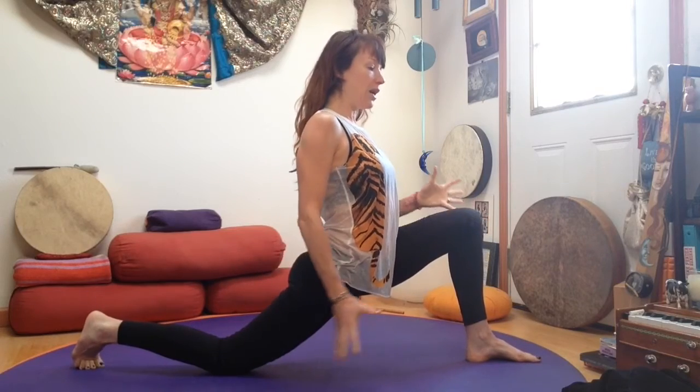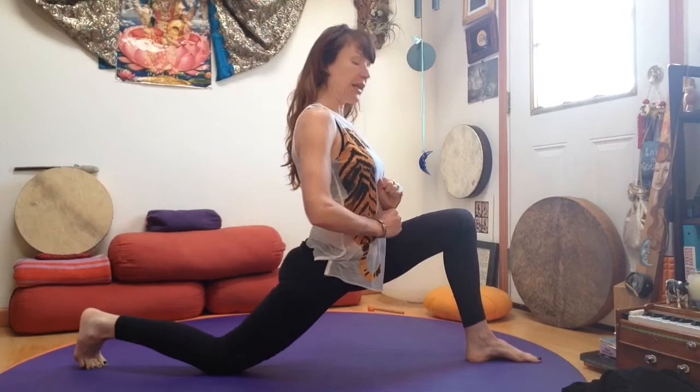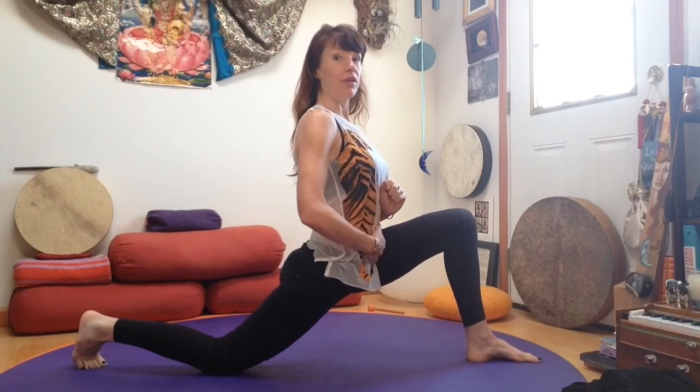Once you find your stability there, you can bend into the front knee as much as possible and really meld your hips to the earth. Keep a little hug to midline so we're not just collapsing, but there's a hugging in. You're staying connected to your center this whole time.